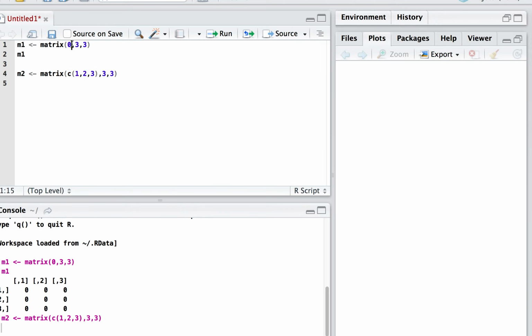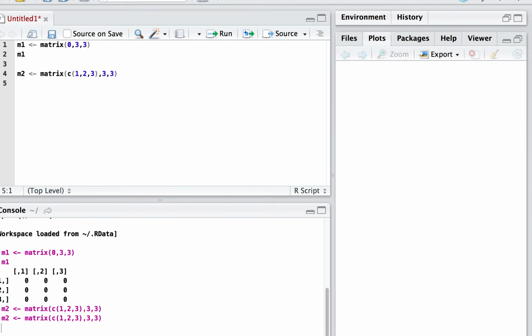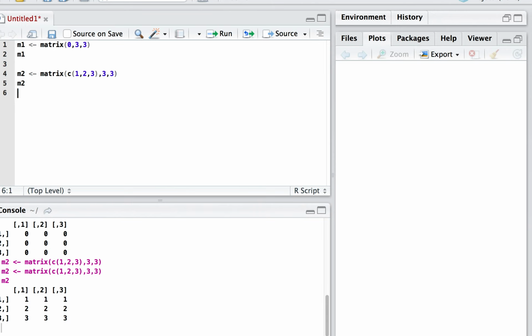It means that in the previous case we had 0, so R vectorized 0 to get a 3 by 3 matrix. Similarly here, R will vectorize 1, 2 and 3 to get a 3 by 3 matrix. Now if I execute this and show you the result, you see it is 1 2 3 1 2 3 1 2 3, because 3 by 3 means 3 rows and 3 columns, which means 9 elements of the matrix. So 1 2 3 will be vectorized to satisfy the condition of 3 rows and 3 columns, right?